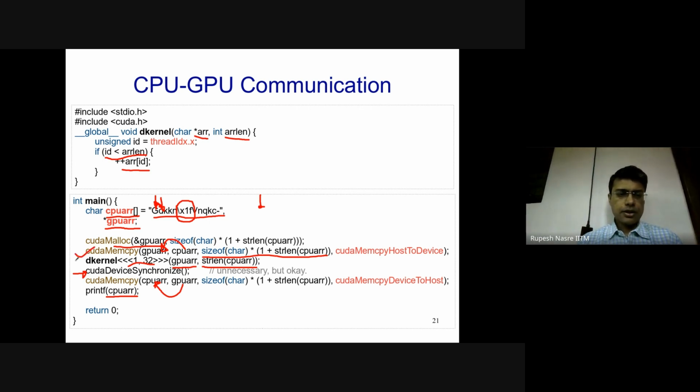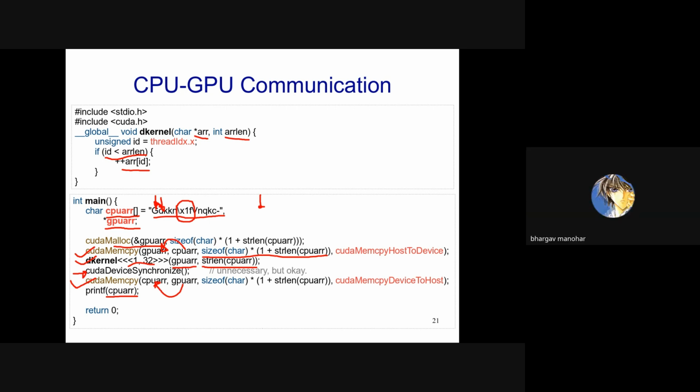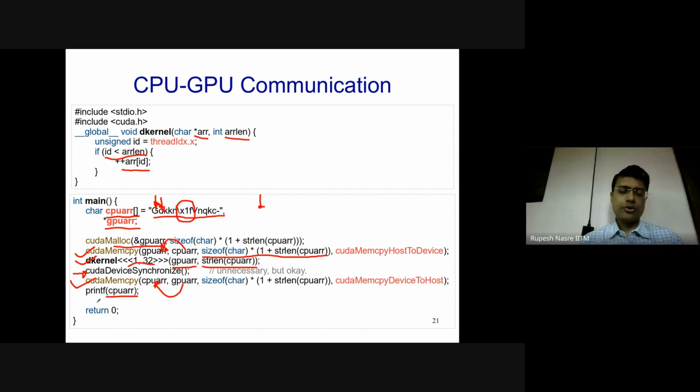Then only the kernel is taken for execution, and then only the second CUDA memcopy will be taken for execution after the kernel is fully executed. After the final CUDA memcopy, we have the printf, and so that will not happen in parallel.